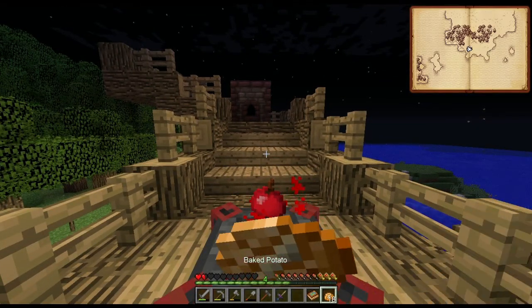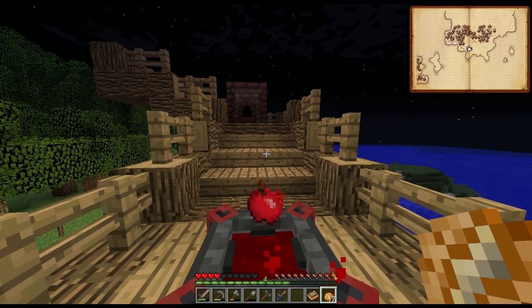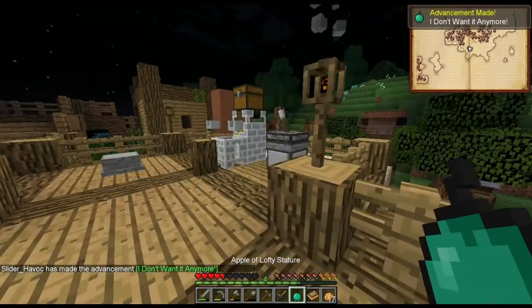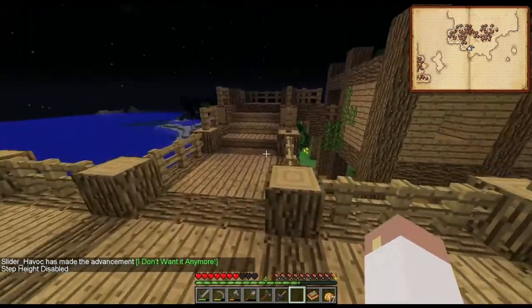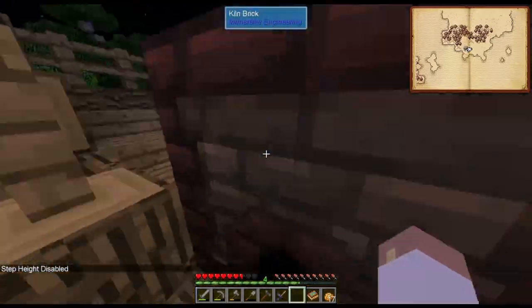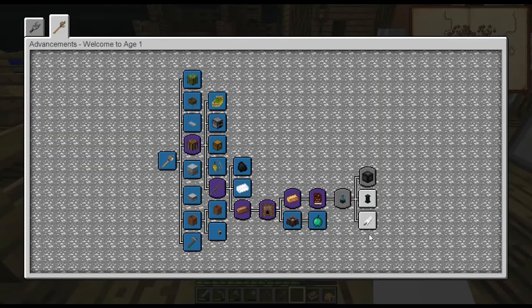But I am so excited to have blood magic back. Oh my gosh, this is awesome. If you guys ever watch my Tragic Magic series, you'll understand how much I love this mod. All right, so no more step height disabled. And if I ever want it back, I can always make another one of those apples. So that's cool. That is legit.